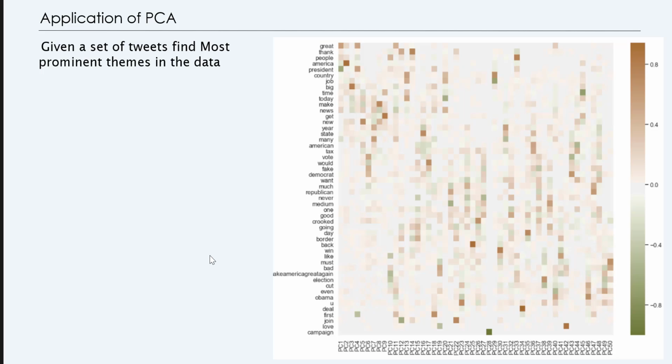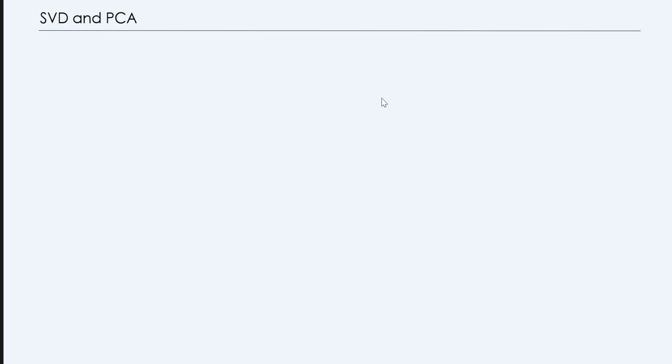So another example of PCA is that given a set of tweets, we can take all the tweets, so think of tweets as documents and the words within the tweets, and then you have these colors again indicating the density of those words within those documents. So the idea is that if you take this matrix and do principal component analysis, you might find that themes like Make America Great kind of come together. That's an interesting way to think about that.